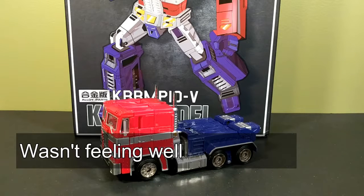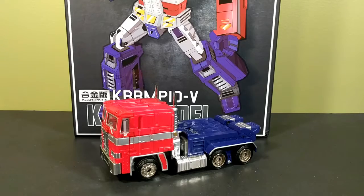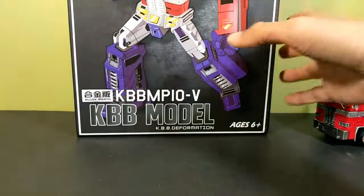Today I'm going to be taking a look at the KBB MP10V, otherwise known as Kubian Bao's shortened version of Masterpiece Optimus Prime. So here he is, and first we'll take a look at the box.